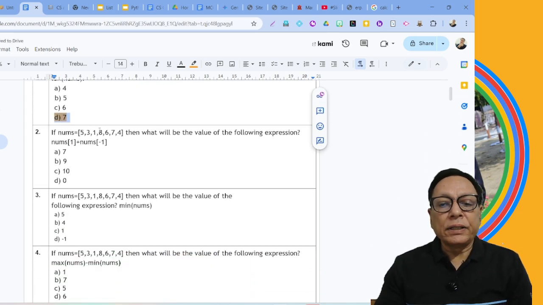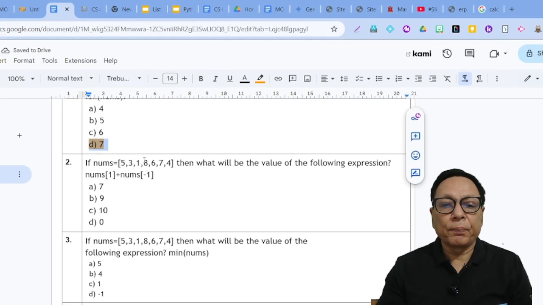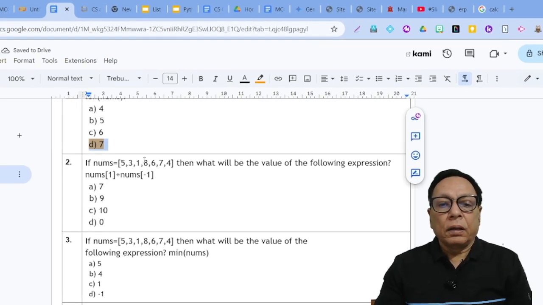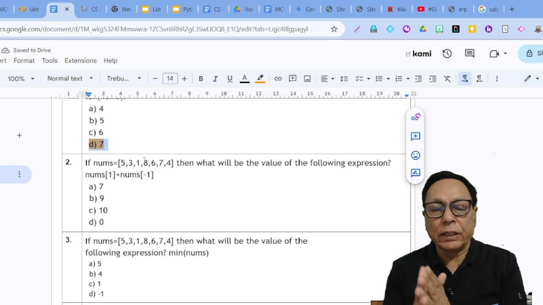Okay, now the next question is, let me maximize this a bit. In the same list, what will be the value of the following expression: nums[1] plus nums[-1].